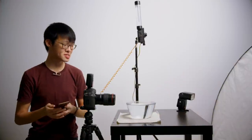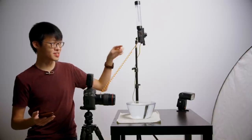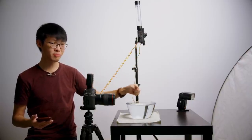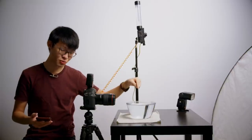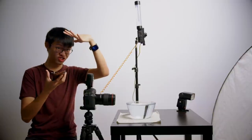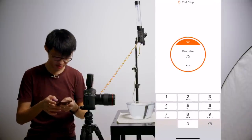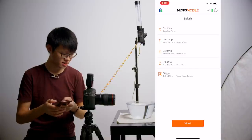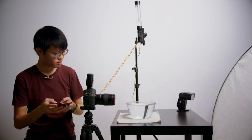Okay, now let's introduce a second drop. What I'm going for is, first drop comes in, splashes up, and the moment it splashes up, a second drop collides with that first drop as it splashes upwards, so it kind of goes like swoosh. So let's have 75, same as the first drop on the second drop, and 100 millisecond delay. Let's trigger.